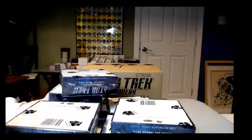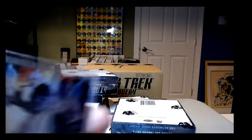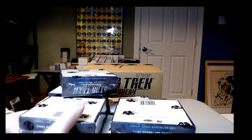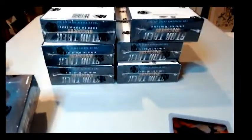And then there's a card here. Metal card. That is not a poster. CT2. So now... Oh, it's a movie poster card. Duh. Took me a second to realize that. Okay, my bad. It's actually a really nice looking card. Not exactly sure what I'm going to do with these stickers. I guess I'll put them with the case topper if somebody wants them. I don't know if they really have any value at all, but we'll see. All right.